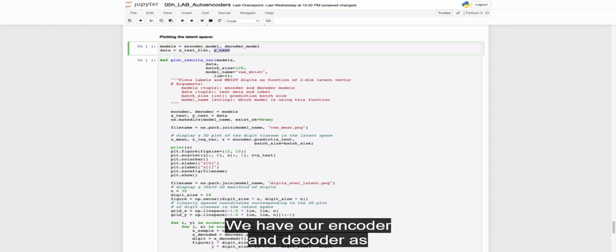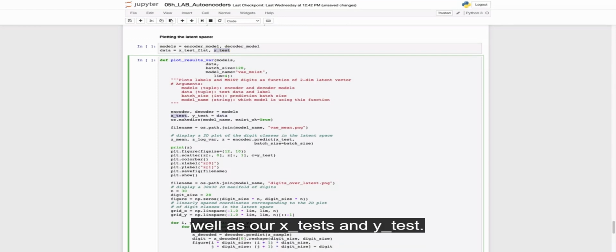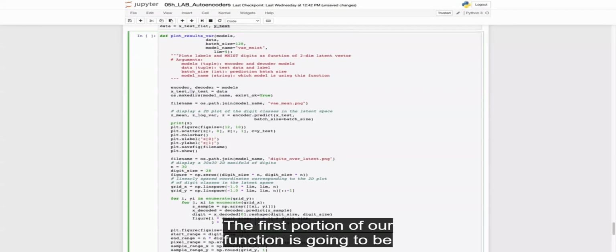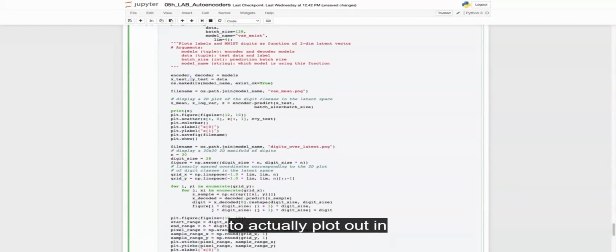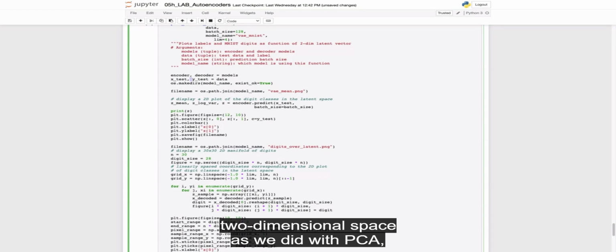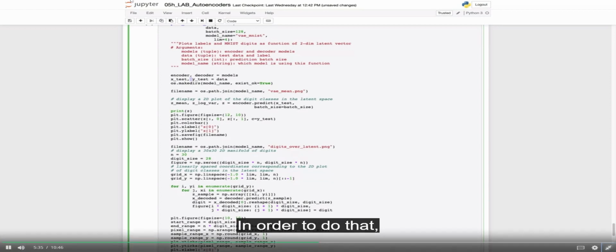So we have our encoder and decoder, as well as our x test and y test. And the first portion of our function is going to be to actually plot out in two-dimensional space, as we did with PCA, each one of our different numbers. So that's going to be the first portion. In order to do that, we need to get our z value.